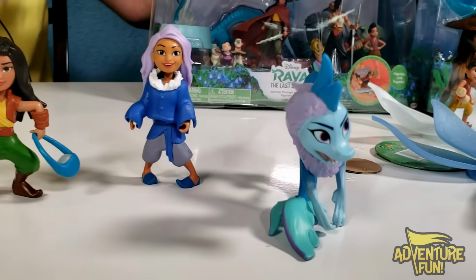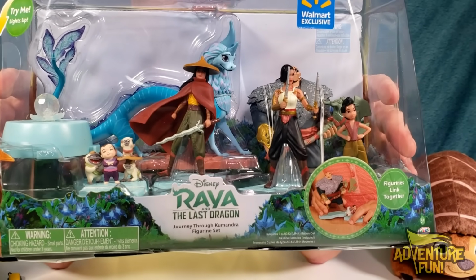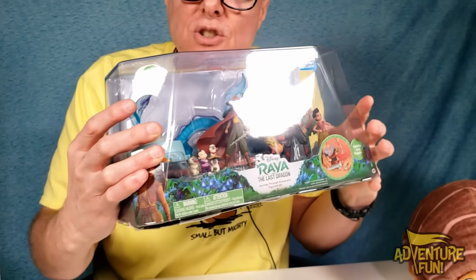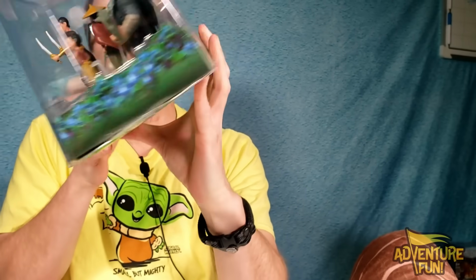Speaking of other action figures, let's go to this one right here next. And this one is a Walmart exclusive. It's a Journey Through Kumandra figurine set. And the figurines link together. Oh, look, it says try me right here. It says try me for the light. Oh yeah, you push it, there's the light. Light the dragon gem. Well, there's more information on the back.